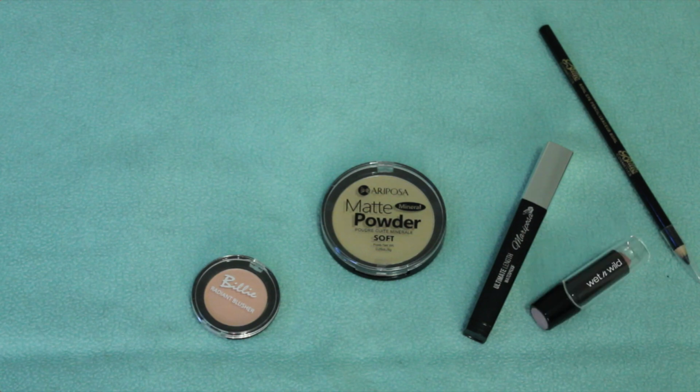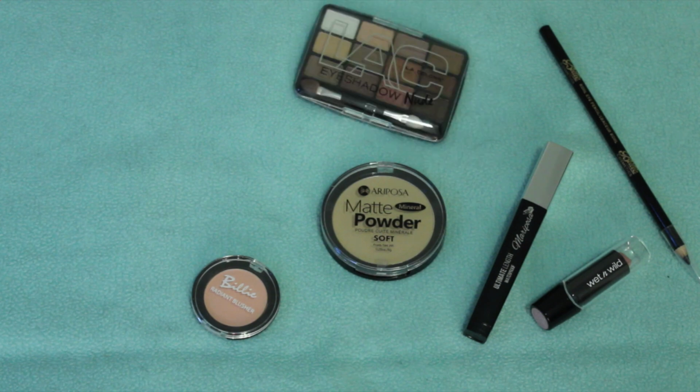The Wet n Wild lipstick was very moisturizing and had almost a slippery consistency upon application. It was very sheer coverage and was comfortable on the lips, so I would probably use it again. The eyeshadow palette seemed to fade throughout the day and blended away way too easily, and you can definitely get something better in a similar price range from Wet n Wild or e.l.f. for example. For these reasons, I wouldn't use it again.